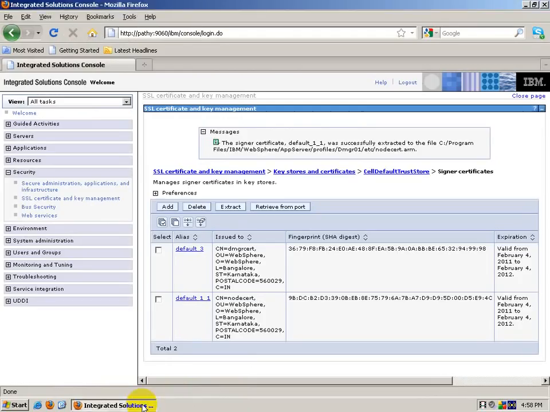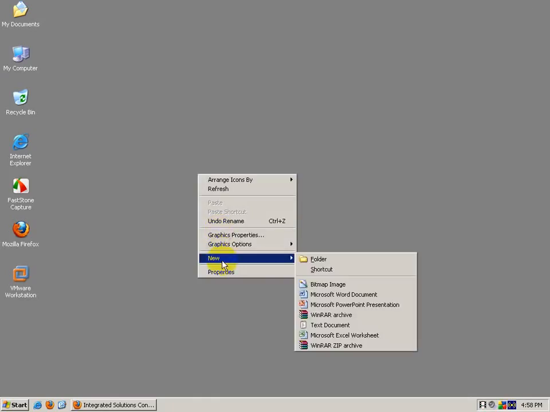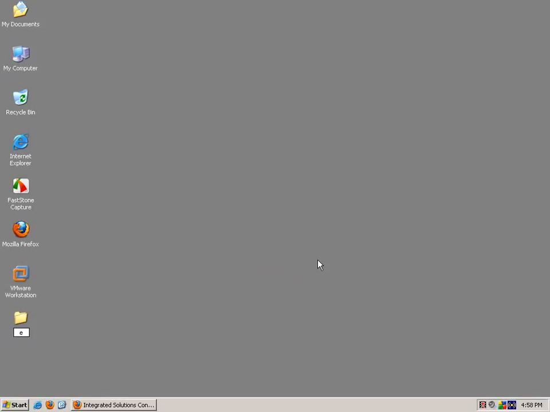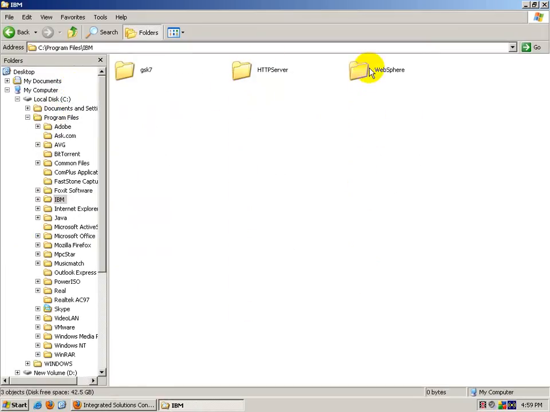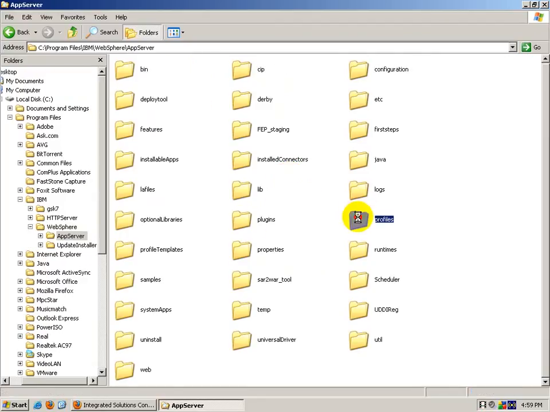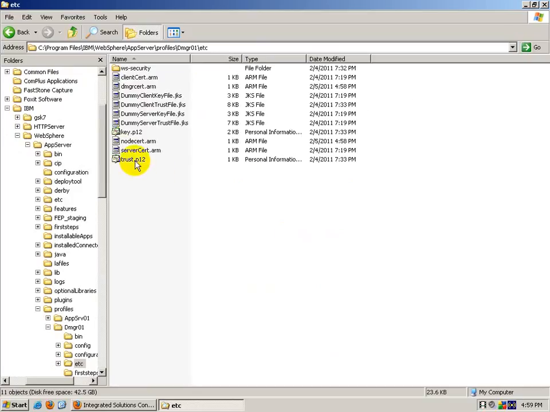Now we have to take the backup of trust.p12, which is the key store. We have to back up trust.p12 in the profile root dmgr etc folder. I'll open program files, IBM WebSphere application server profiles dmgr, then go to etc. Here I have trust.p12.